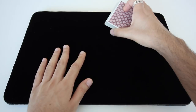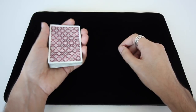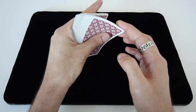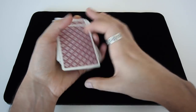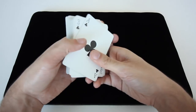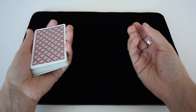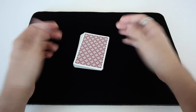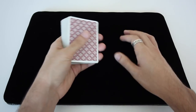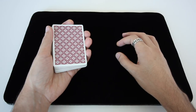At this point, you let go of the break — you can hand the deck to them and have them shuffle the cards as much as they want. That's another good application for this: if you're running into the stubborn type who always insists on shuffling the cards, well, this is a good way for them to be able to do it. You let them look at the card, you peek it, you show them they could pick any card and hand it to them — let them shuffle. When they give you the deck back, you can do some type of card control, spread through and call their card maybe to the top, and from there perform the trick as you normally would. So there are some tips for you, and that is the basic technique for the peek. I hope you like that a lot — I think it's an incredibly powerful and useful move, and I hope it serves you well.